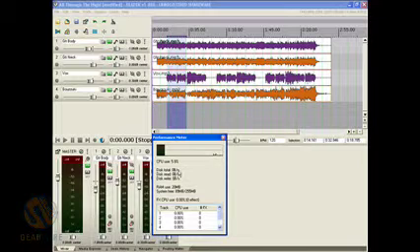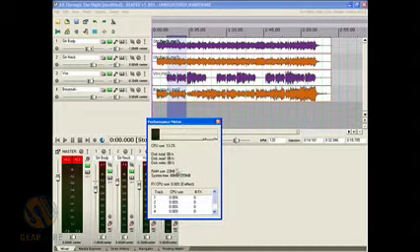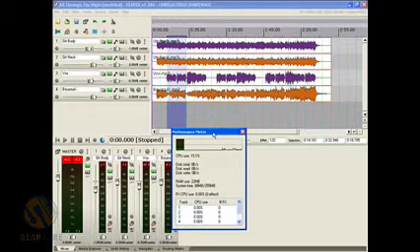We can also see that we have a total read and write disk numbers that appear here, and these will change as we hit play. We have no writing going on, we just have reading. And we also have how much RAM is actually in use and how much is free on the system. As you can see, I've got a fairly modest system here, but Reaper doesn't have a problem operating with such low headroom. And then you've got the effects CPU usage. So for each track that you've got an effect turned on for, you can see the specifics of how the effects usage is actually impacting the CPU.